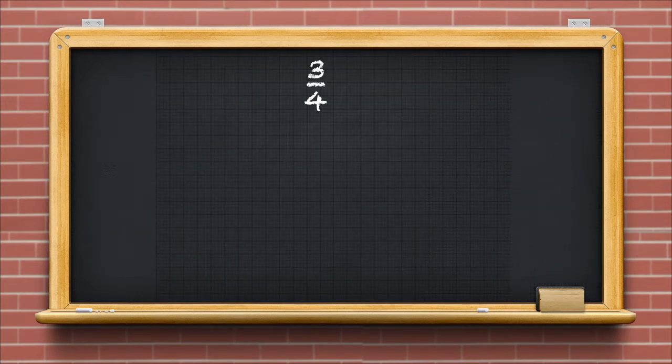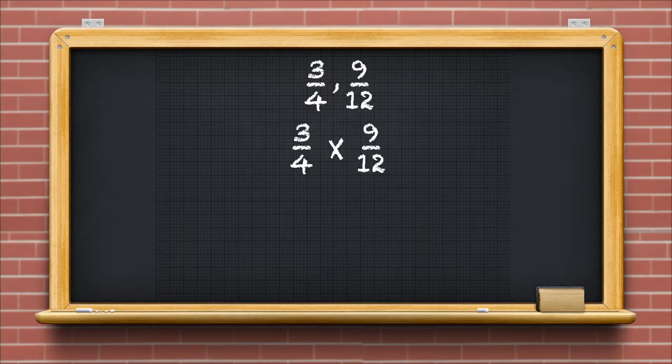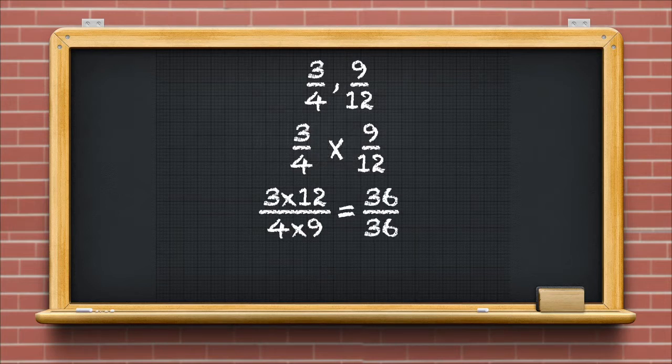If students want to check whether two given fractions are equivalent, here is the cross multiplication method to do so. For example, we can take 3 upon 4 and 9 upon 12. Cross multiply 3 by 12 and 4 by 9. We see that the numerator and denominator have the same value, that is 36. Or in other words, as we have found earlier, it is 1. Hence, 3 upon 4 and 9 upon 12 are equivalent fractions.